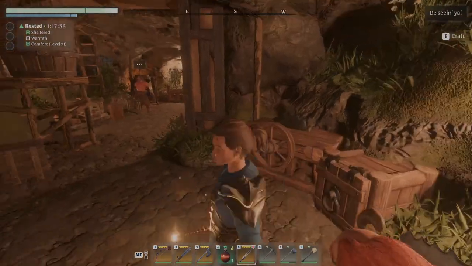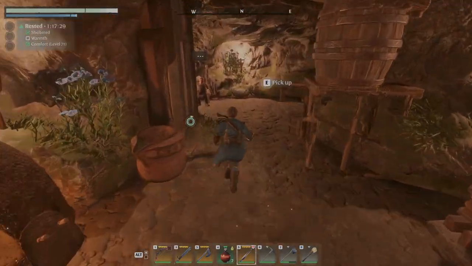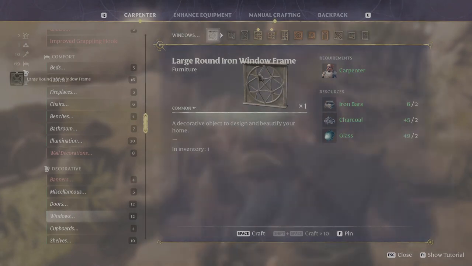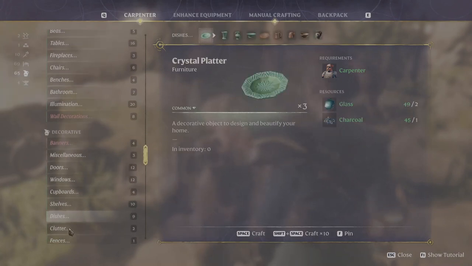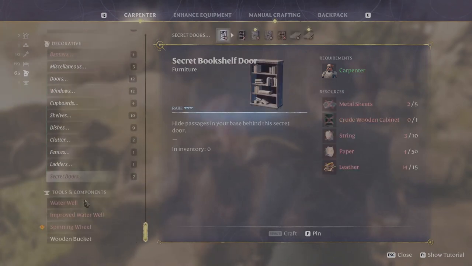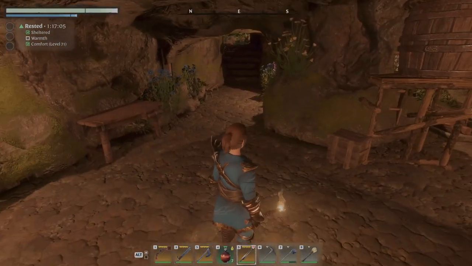Let's get some glass and make one of those real fast. I want to know what they look like. If they're large, they may not take as much room. We'll try one for now. Cupboards. That don't look any different. Shelves. That looks the same. Dishes does as well. Fences. All right. Looks like that's it right there. Rounded windows and doors, and a bigger window is really nice.